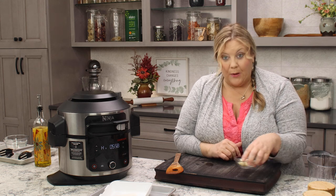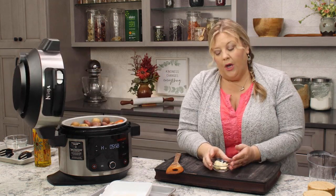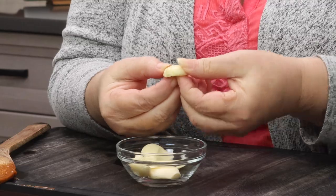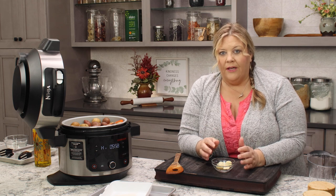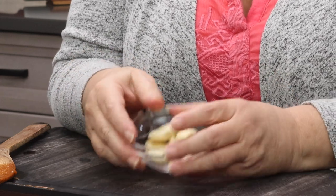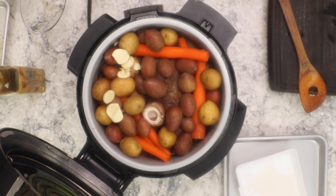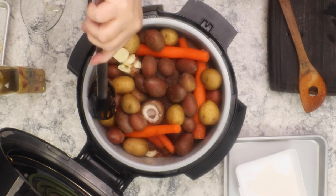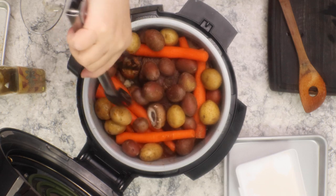I was just about to clean up and I realized I forgot an ingredient — the garlic. This is totally optional, but what I like to do is put in a whole bulb of garlic that I've peeled and just smashed lightly. Keeping the garlic cloves whole will impart a nice, subtle garlic flavor without being too overwhelming. This bulb had maybe seven cloves. If you're a garlic lover, you can add more. Normally I would add these garlic cloves down towards the bottom when I first make the sauce — I'm going to push them down to make sure they get into that sauce because they provide a lot of flavor.